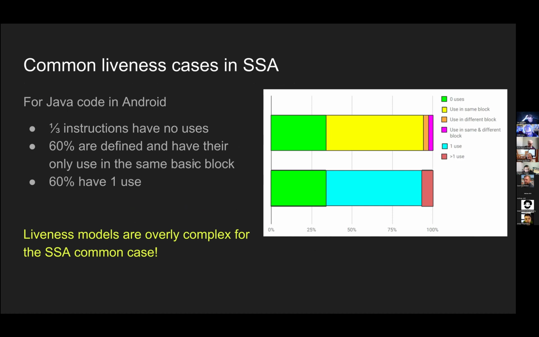Okay, so Cliff asked me to colorize the graph. I couldn't find the original source. I drew boxes over the top, so that's why it looks a bit skew-iffy. So what this is saying is the green boxes on the left, for this top graph, the green blocks is the number of instructions which have got 0 uses. So if you've got a function call or something like this, nobody's using the return value.